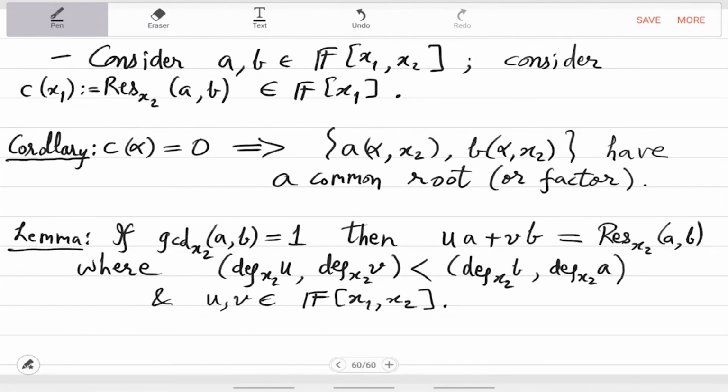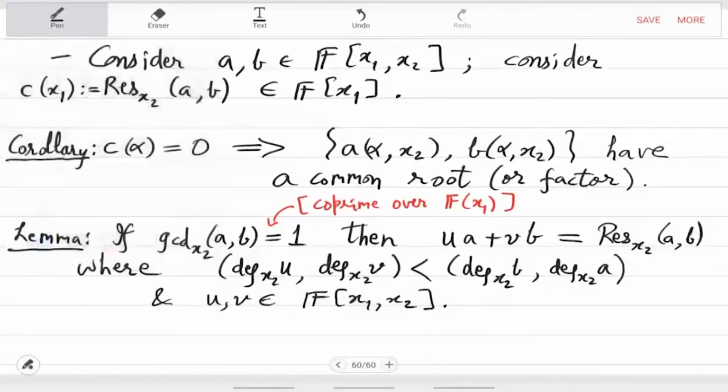So maybe this needs a definition, although it's a natural extension of co-primality from univariates. So if you want, let me just say co-prime over F(x1), the field. Okay, so it's the same notion of co-primality over a field, but the field here is a function field F(x1). And so with that there is only one variable, which is x2. Okay, so we are talking about co-primality over a function field now. So it means the intuitively correct thing. So if that is satisfied, then there is a Bezout identity, except that one will be replaced by the resultant.